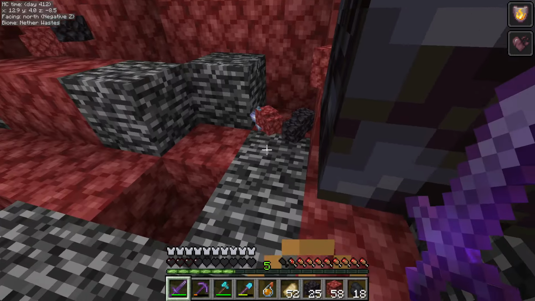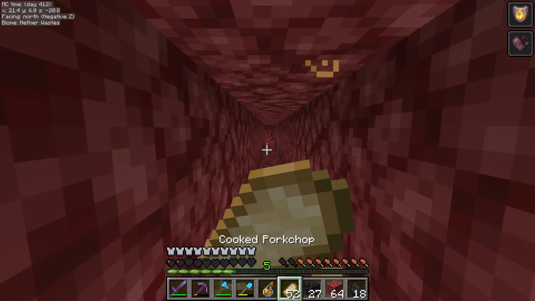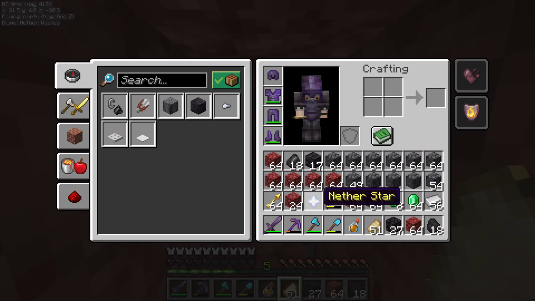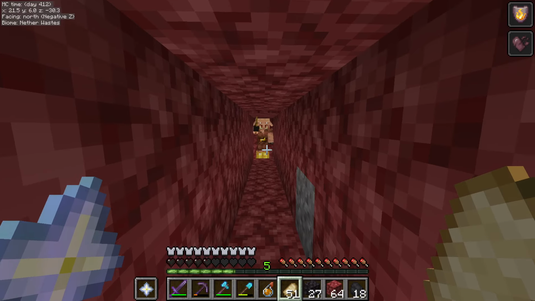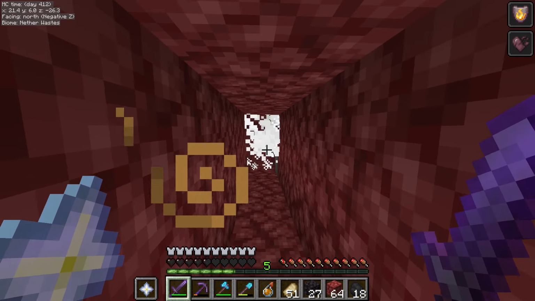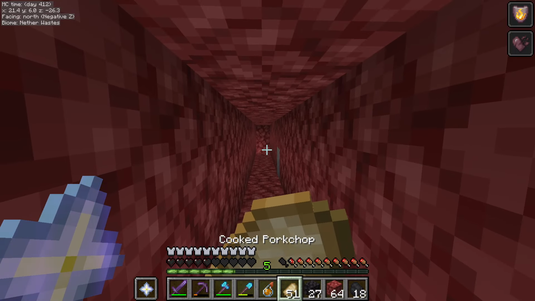Did I do it? I did it! Yes! I beat the wither! With like 3 hearts left. Oh wow, I got pretty close to dying there. Yes! I've got another star. Let's go. That's awesome. Oh! Oh no, no, no. Oh, that would have been so hilarious if he would have killed me after killing the wither.